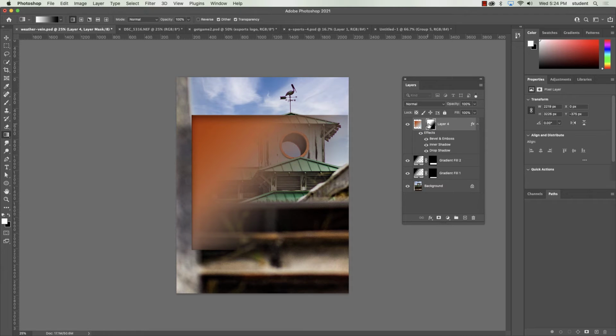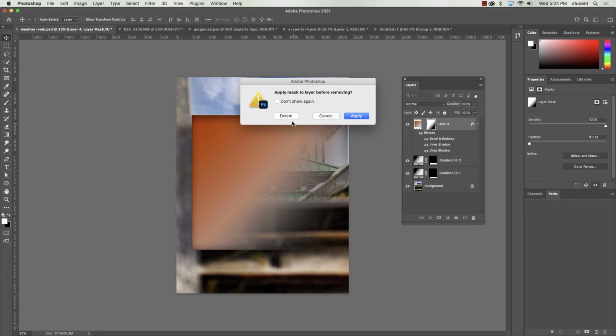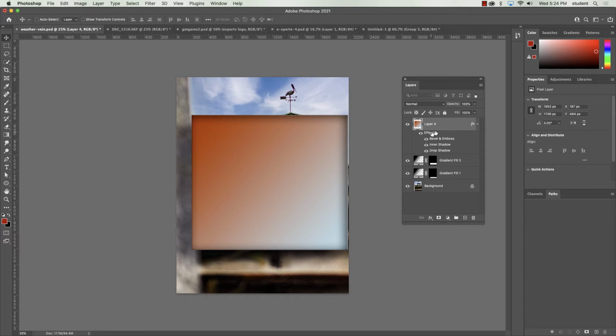I'm going to unclick these for a moment. This allows them to operate independently. Just make sure you pay attention to which one is actually selected, your mask or your layer. And to get rid of them, I'm just going to throw them away and delete it. Applying this would make this change here permanent. Actually, let me show you. Apply. Now I actually have a transparency as part of that layer. Command Z to undo, and this time I'm going to trash it and delete it, and it's gone.